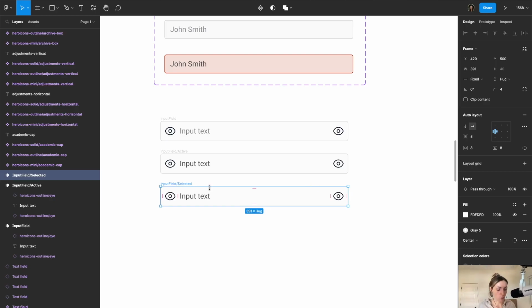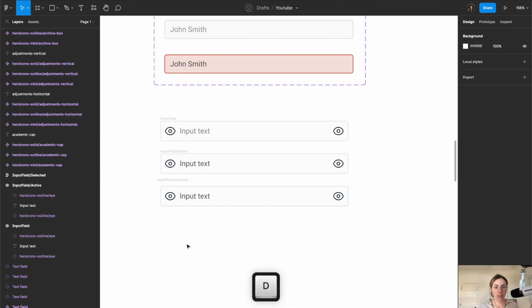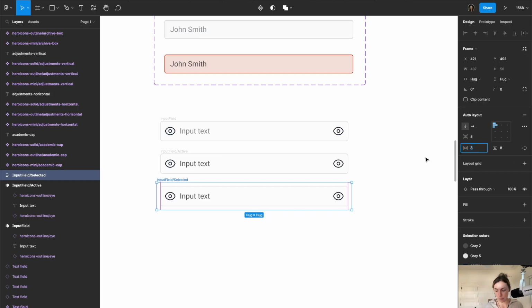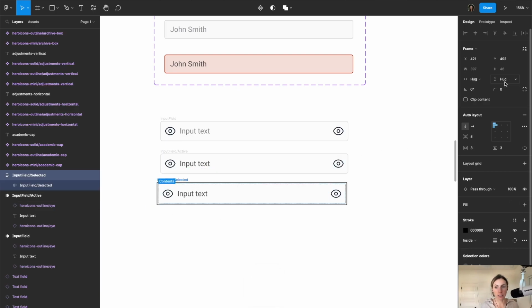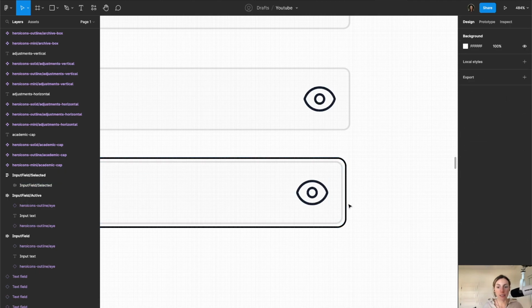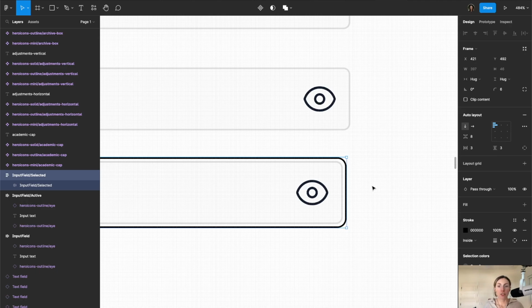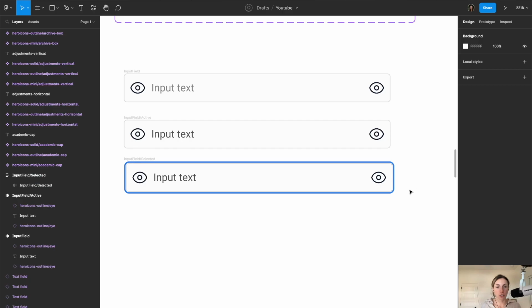So what I'm going to do is press Shift A. That's going to add another frame. I'm going to name this the same thing, input field /selected. And I'm going to make this input field 3 padding, horizontal and vertical. I'm going to put a stroke on it. I'm going to change the stroke to inside plus the spacing between the outside. So this is going to be 4 rounding plus the 3 padding. So this one should be 7, not 6, but 7. Once that's done, I can change the input text color, the selected color, to whatever your brand color may be, which could be blue. And I'm going to add one more stroke to that so it really stands out.